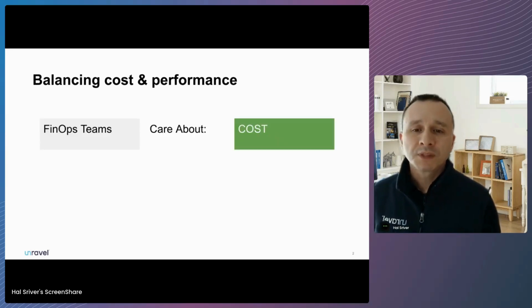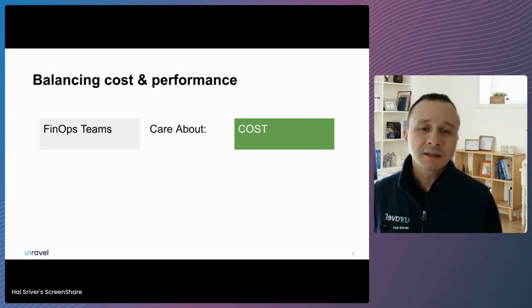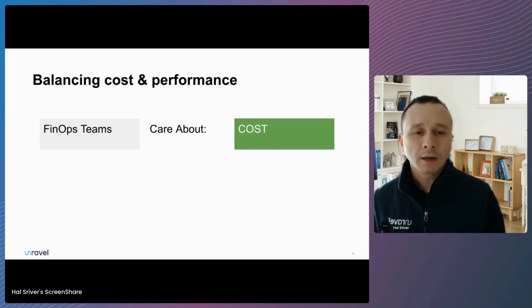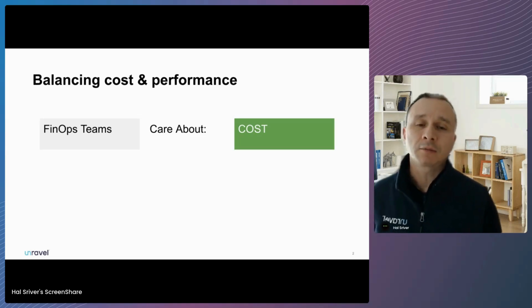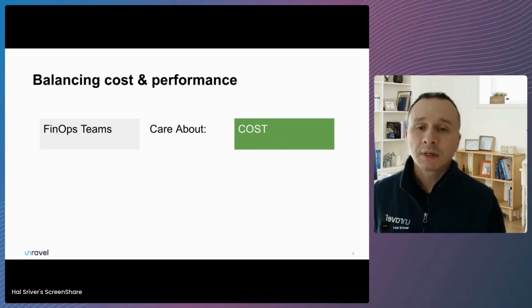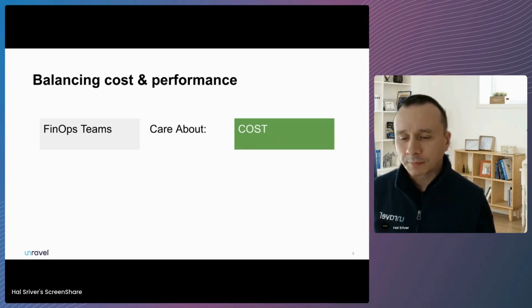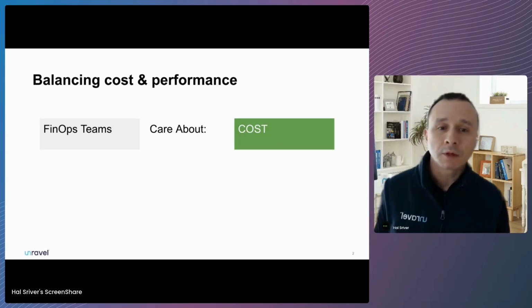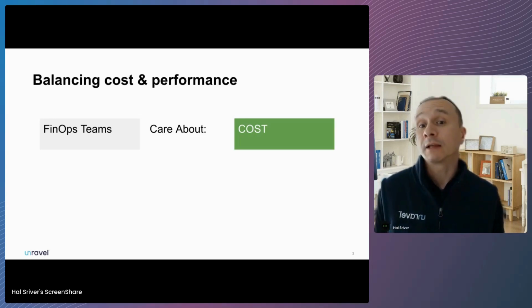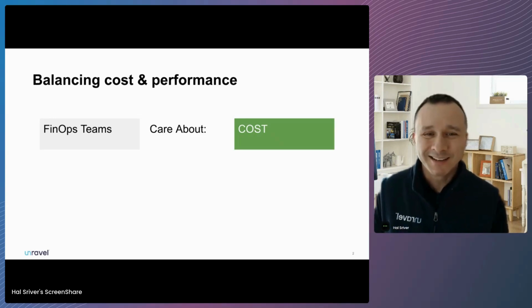So simply put, FinOps teams care about cost, but more specifically, that would be when maybe budgets are allocated to specific data projects, that they are actually on the right pace to meet them. They also want to be able to have better cost predictability. Nobody wants to get a surprise in the morning when they come into work where they find out, hey, a query ran the night before and cost six figures, right? There's countless horror stories like that. This is something that keeps these teams up at night.